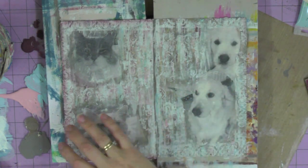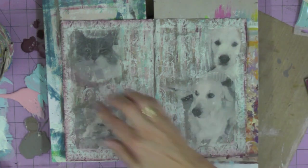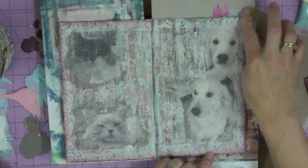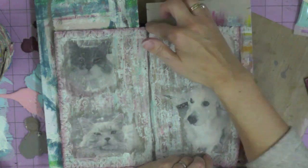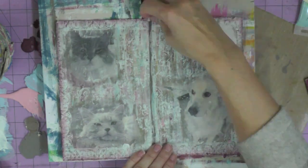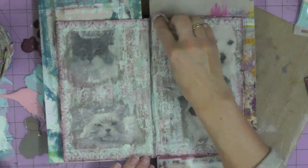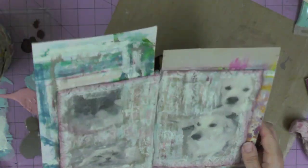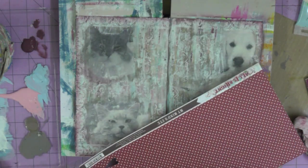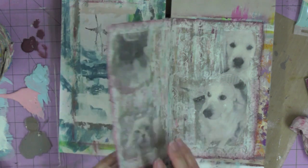I'm not trying to be precise — in fact, the complete opposite. At that point I thought 'you know what, I quite like that, I think that looks like old plaster with pictures of my pets revealed beneath.' That's what art journaling is about — playing and having fun with different mediums at your disposal. I'm using some of that burgundy paint now with a wet wipe on my finger to blur some paint around the edges to create a slightly darker frame.